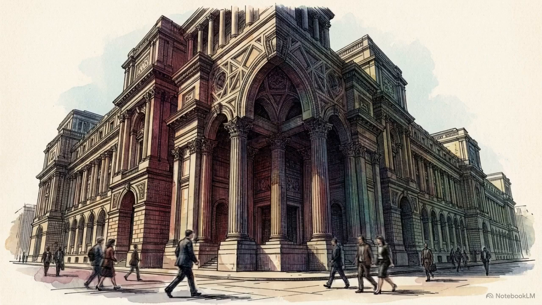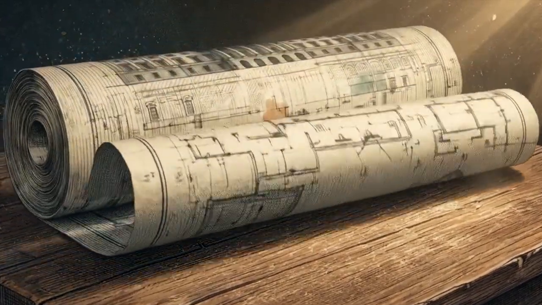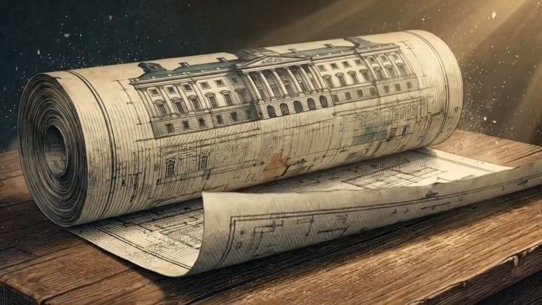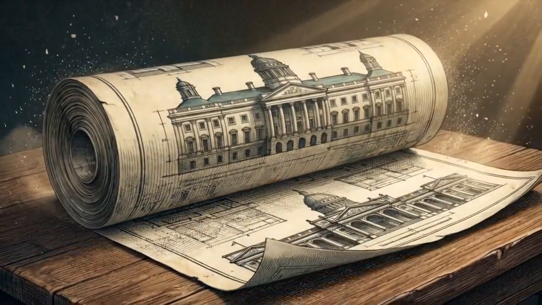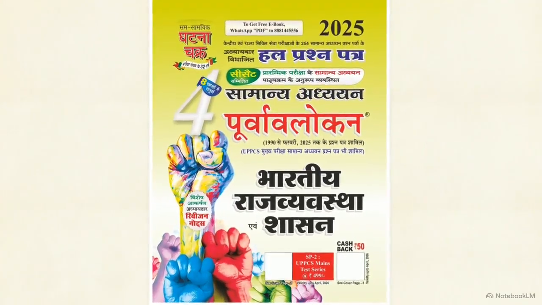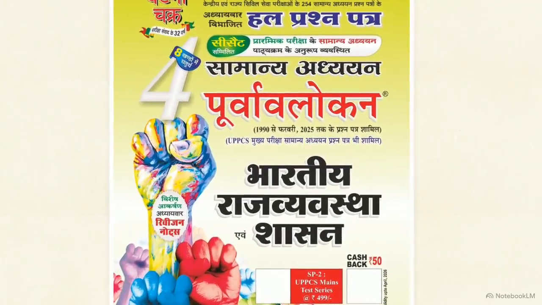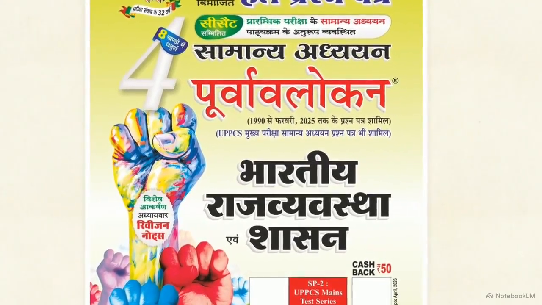The modern Indian Republic operates through a massive, complex administrative machinery. But to understand how that machinery functions, you must examine the moment its earliest structural blueprints were dropped into place by a colonial power. If you are preparing for the UPPCS examination, the standard of historical and legal knowledge required is rigorous. Standard compendiums like the Ghatnachakra 2025 Polity edition exist specifically to handle this density of information.